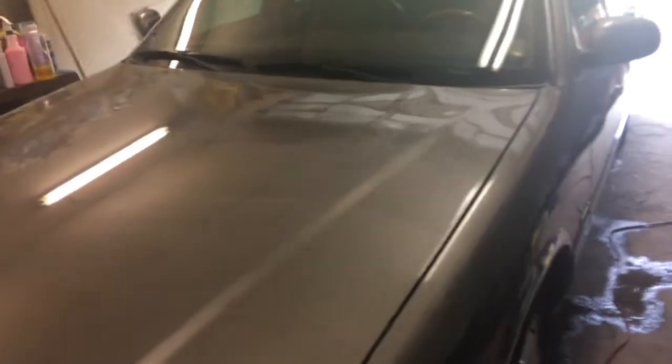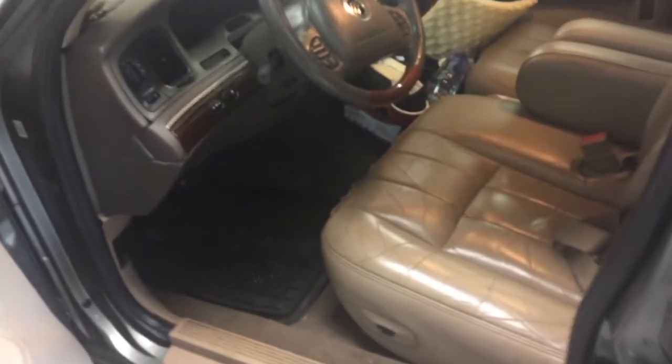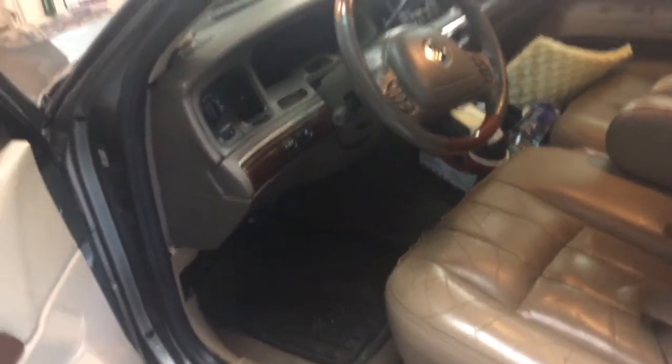Well, here's one for you full-size car enthusiasts. Here today at the shop we are dealing with a Mercury Grand Marquis Ultimate Edition. So this thing is basically loaded to the nines. The model year we're dealing with is an '02. Like I say, this is an older one, but it's still an oldie but a goodie.